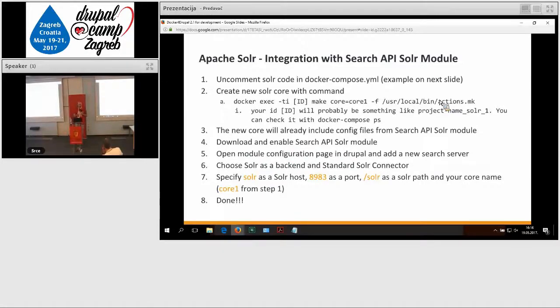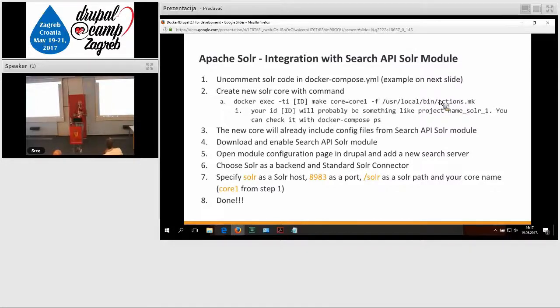So after you set this up, of course, you need to also configure it inside the Search API. So you will need to set Solr as the host, similar to Redis. Like you set up Redis as the host, you'll set up Solr here, standard port, and path core for the core you already named here.